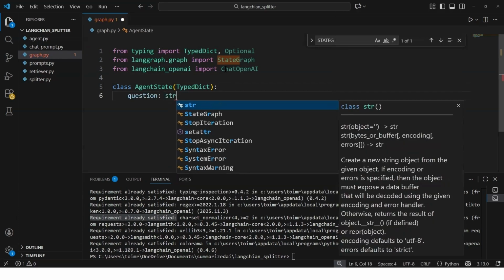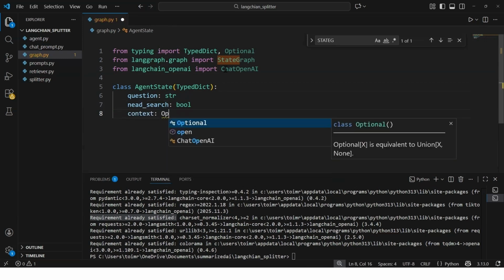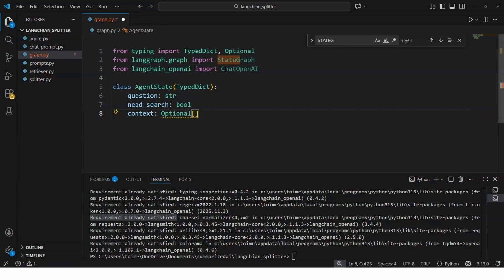So question is a string, then we require need_search to decide, so it should be a Boolean, yes or no. And then after this we require context, which should be an optional string. Now, after this, we require answer, and that is also going to be an optional one.